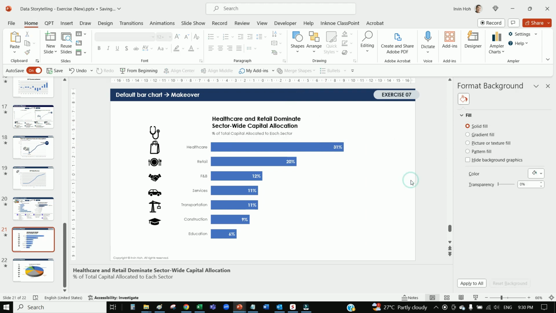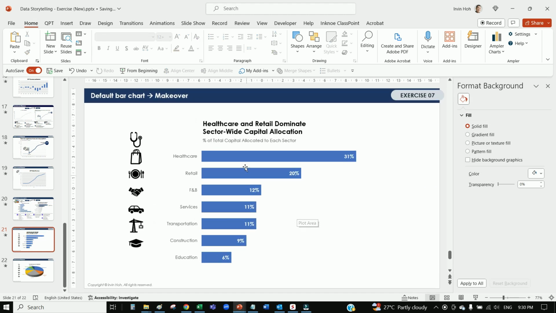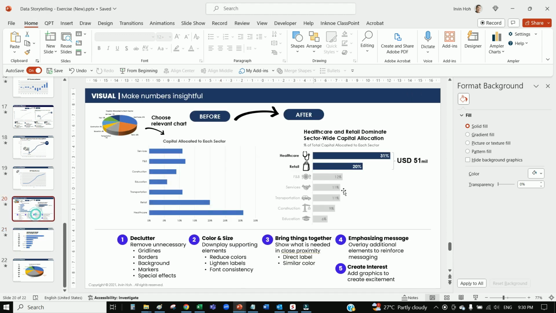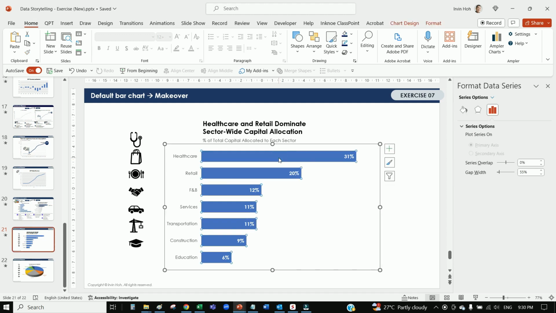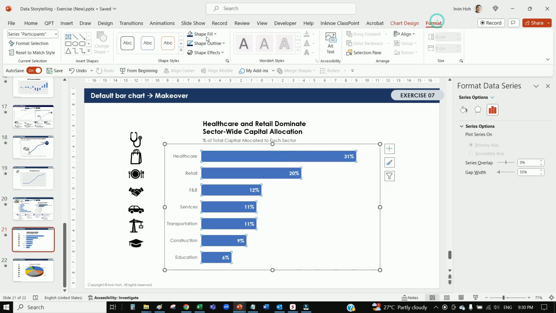Good. So what else to take note for this chart is the color. We will focus on the two sectors only, healthcare and retail. So we will color it, and this is called binary color, where I want to focus and not to focus. What to focus, I will put darker color, and what not to focus, I will put lighter color. So in this case, I will change everything to lighter blue first, and then the one that I want to focus, I will click another time to turn it to darker blue.